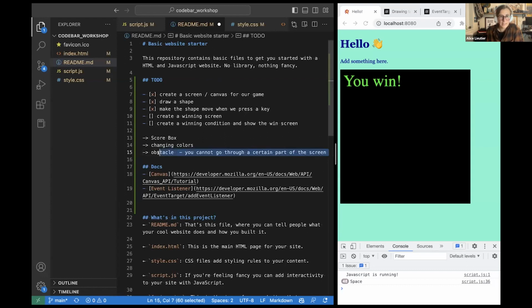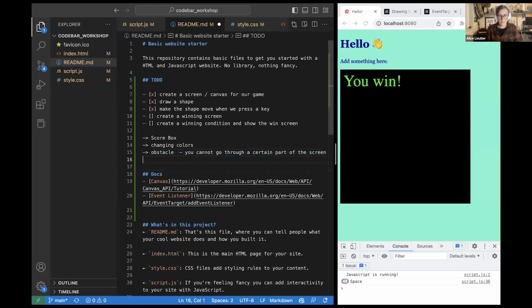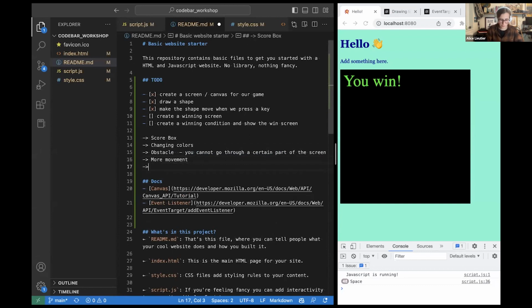Yeah, exactly. So having more movement. Obstacles to dodge. Okay, is that because obstacles are moving, or are obstacles staying put, but you just have to go around them? Moving obstacles are more advanced for sure.